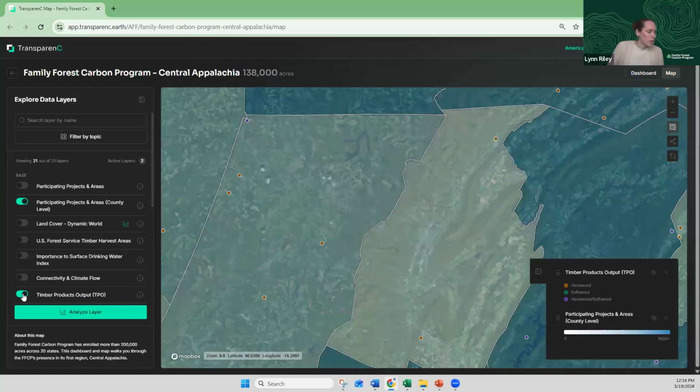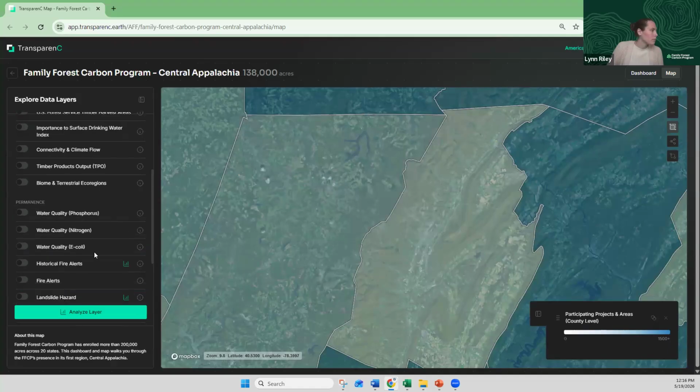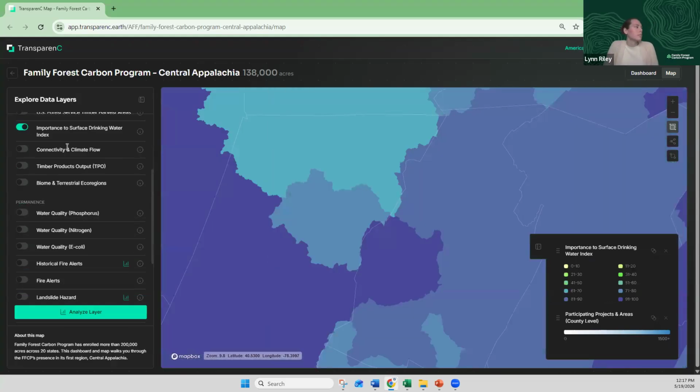I'm going to jump now to some of these water quality options. Actually, sorry, first I'll start with surface drinking water. This is getting at one of those key findings that Nate mentioned about how improved forest management affects all these other really critical benefits, in terms of drinking water supply.